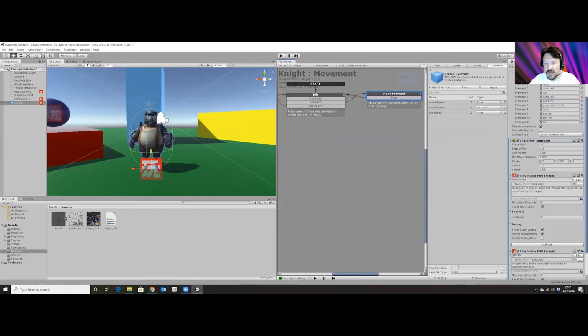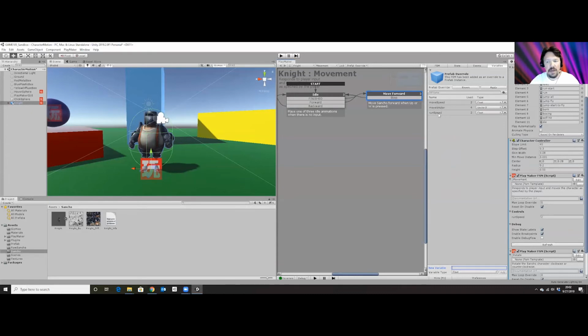Then we need to add another new variable. We're going to add move vector. So you'll type in here move vector for your variable name. And then the pull down, we're going to select a vector 3. That is a vector that has 3 components, x, y, and z. A vector 2 only has two components, x and y. We want a vector 3, x, y, and z. So vector 3, there we go. So now you should have move speed and move vector.